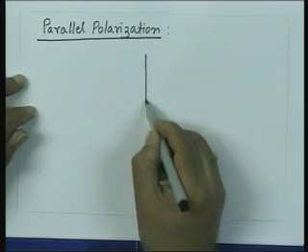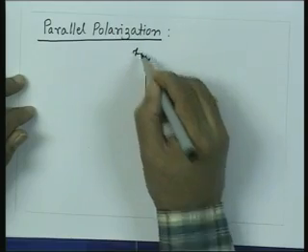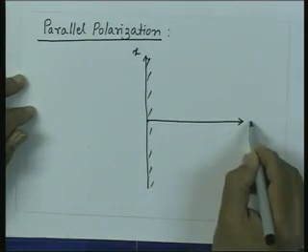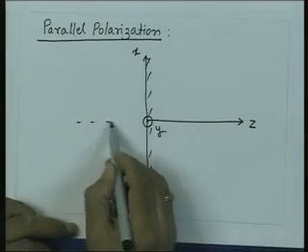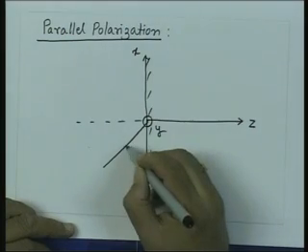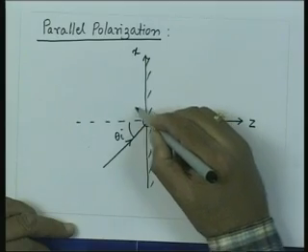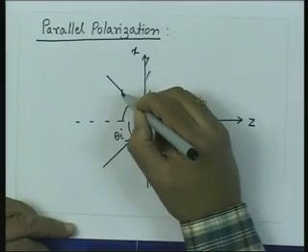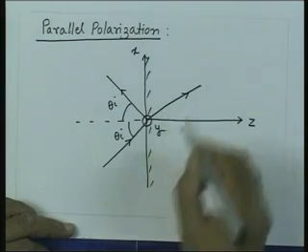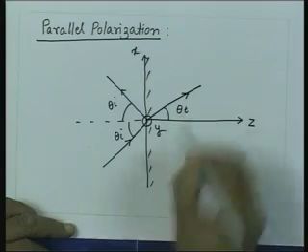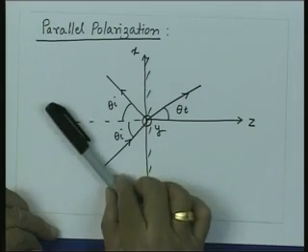That means in this case now the electric field is lying in the plane of incidence. So, say this direction is x, this is z, this is y, and again the wave is incident at an angle which is theta I, it is reflected at an angle which is theta I, this is theta t, and now the electric field is lying in the plane of incidence. That means it is lying in this plane of the paper.